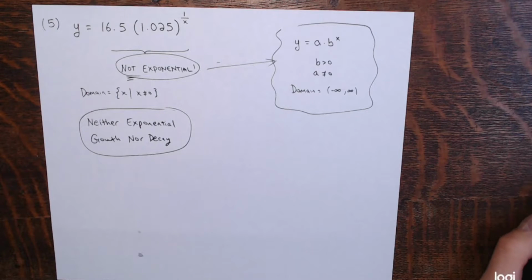And that's all I got for you. A couple of growth, 1 decay, a couple not exponential functions at all. And you should be able to identify whether a function is exponential or not based on our definition. And I had a video out earlier about identifying exponential functions. You should have seen that earlier in the section. And I'm hoping that watching me go through these 5 examples here helps you out in some way when you're asked to identify whether or not a function is exponential, and if it is modeling exponential growth or decay on your own.